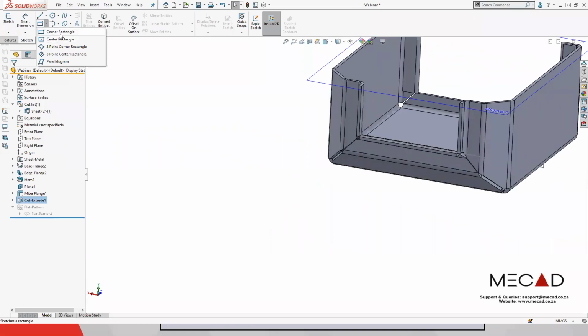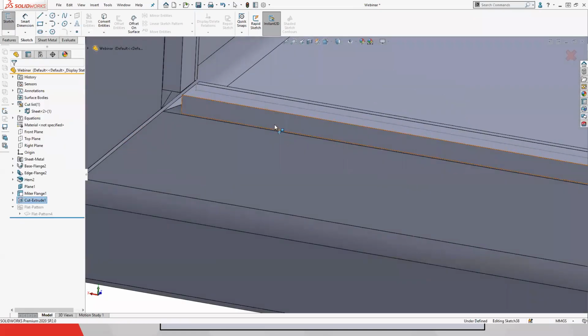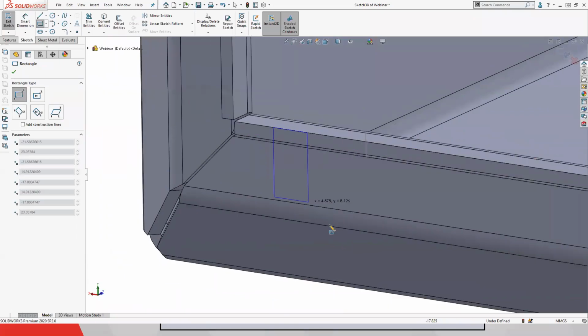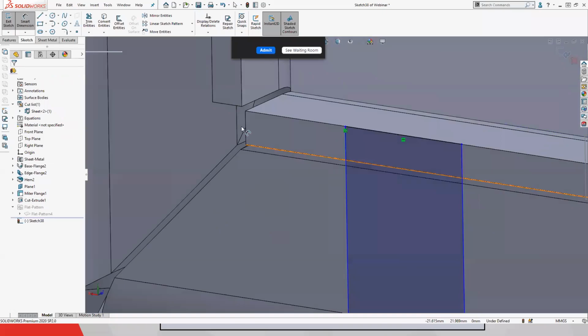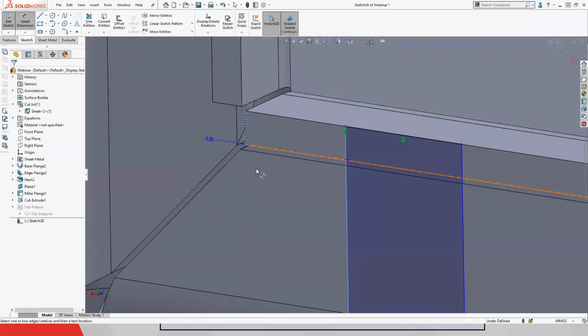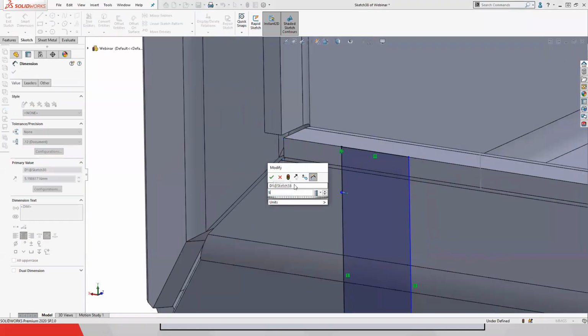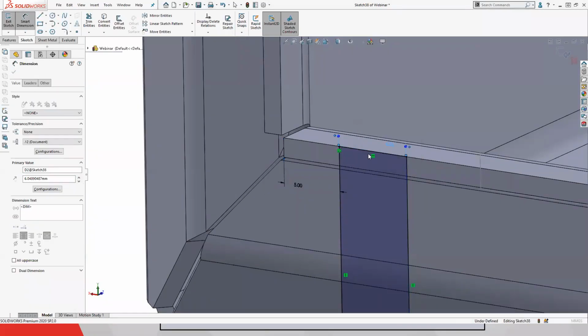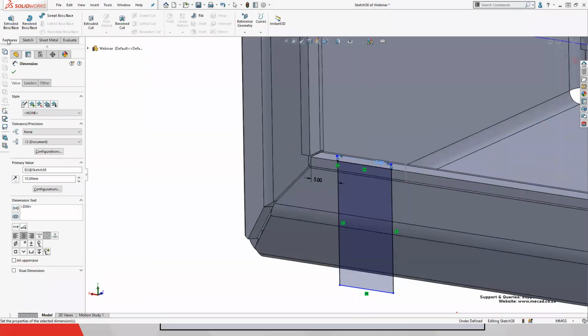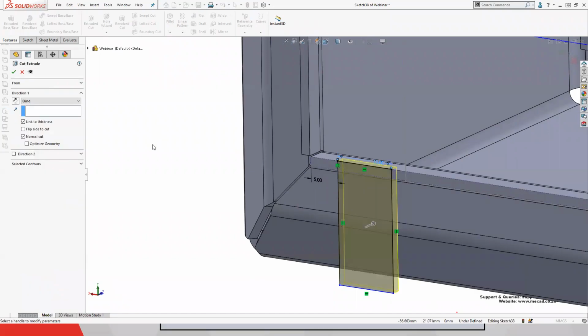Again, we're going to create a simple shape, so a corner rectangle. We'll draw from this face, and we'll just do a box. From here, what I'm going to do is just give it geometry. We can give that the 5 mm dimension and the overall length of 10 mm. So you'll see we're not going to define the length as it's not necessary because we have a predefined cut length. Okay. Sorry, I'm going to have to do it from here. Cool. From there, as we do the cutout, we're going to then just say blind.